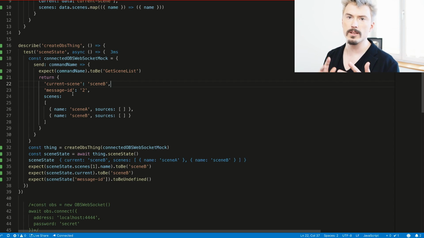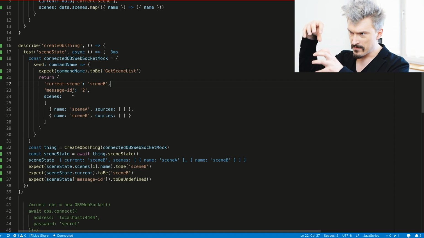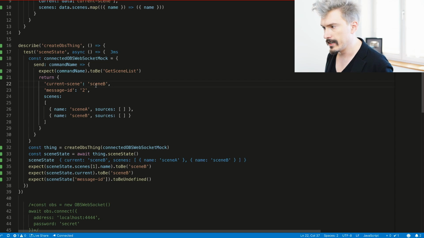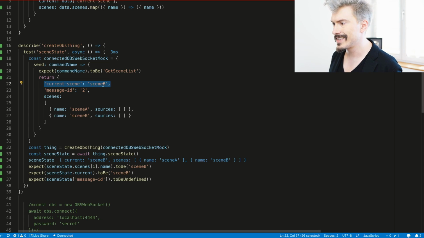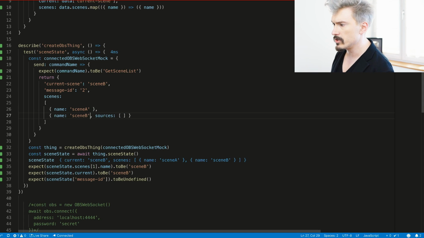This is where Wallaby or something live evaluating turns out really handy in my opinion, because it allows you to easily copy paste live data and then mold it to your test. Anyway, the data looks like this. It has a bunch of stuff that we really don't want there. Like we removed this message ID and we expected this here. I added some sources here, but we didn't get to the point where we start removing that data. That would probably be what I would do next.